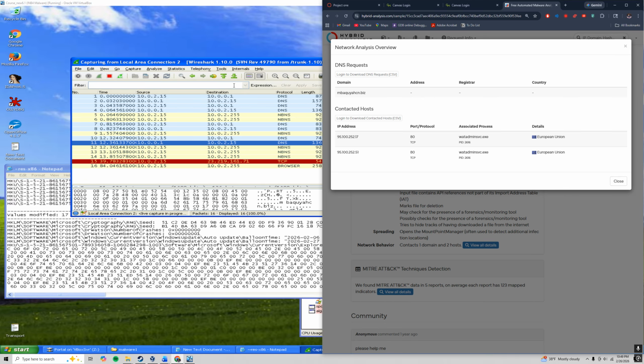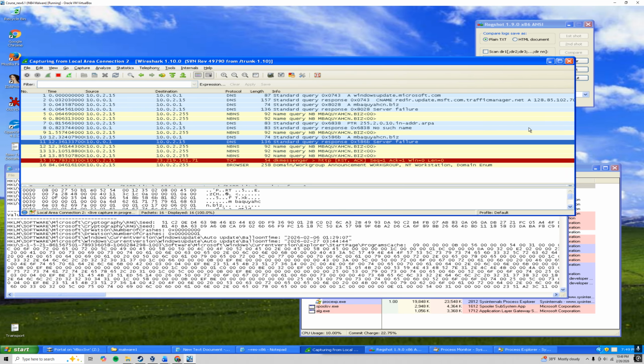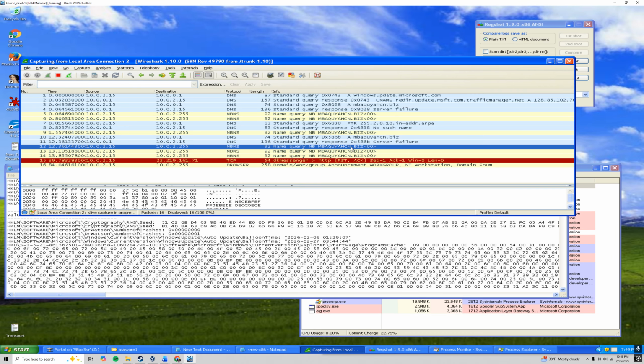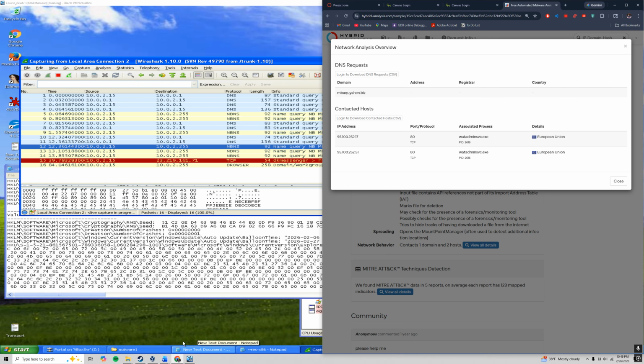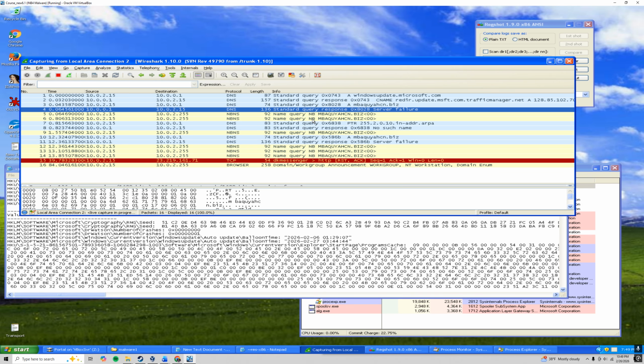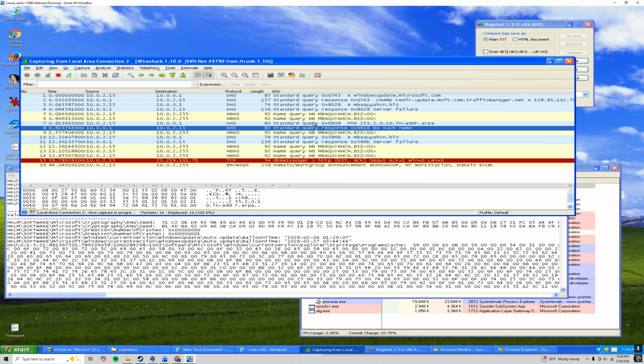However, I did not see any of these in the Wireshark results, which makes me think that, well, actually, no, right here, there is that domain listed on the report. But I think it's just not operational anymore because it's failing to reach it.